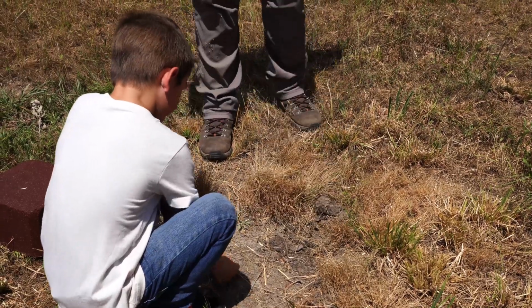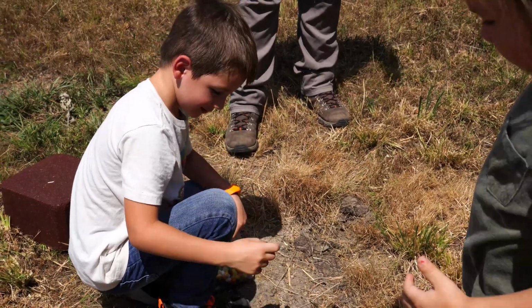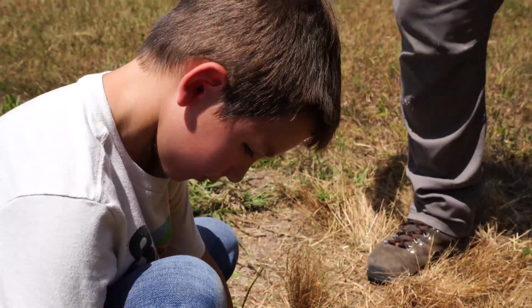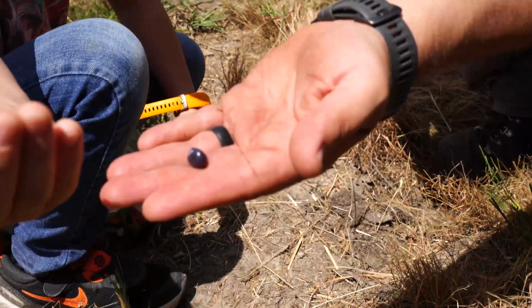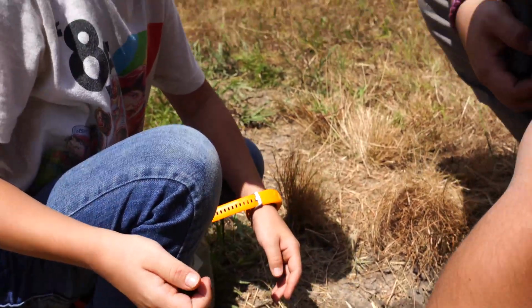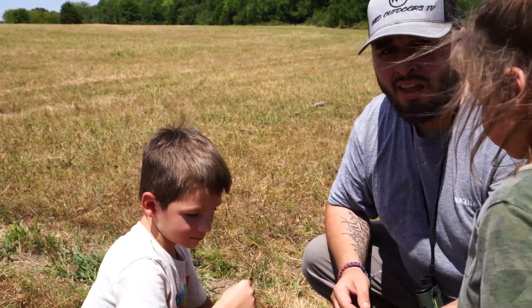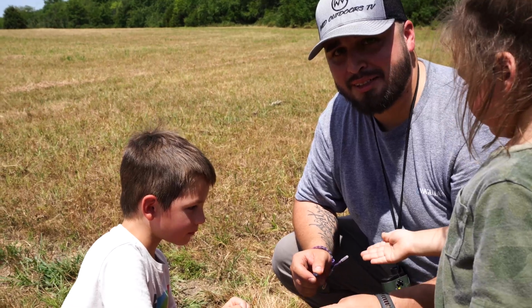All right. We found some deer poop. Turn around and tell them to the camera so they can hear you. Right here. What do you got? Is it fresh? Deer poop. Fresh tracks? Mhm. Hold it in your hand. Show them how fresh it is. Here, let me see. Look at that. Little deer turds. Let's see how fresh they are, shall we? Yep. Look. Yeah, they're fresh. That one's black licorice. That's gross.